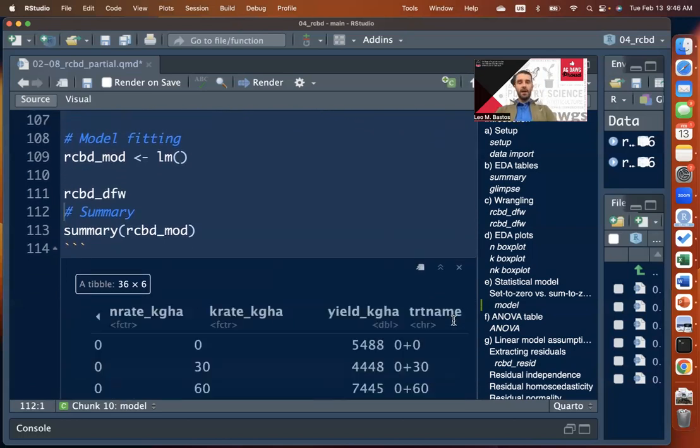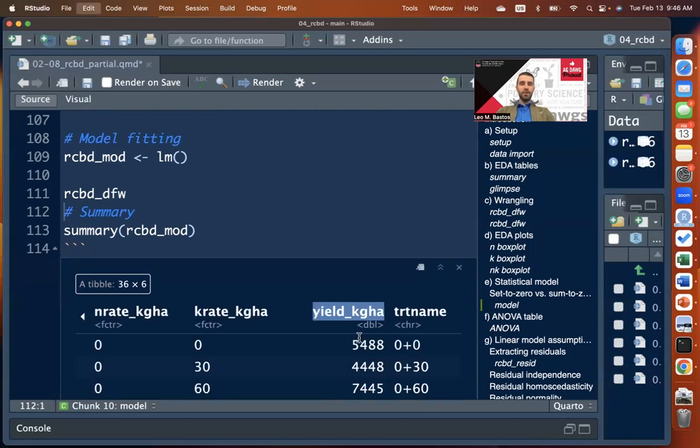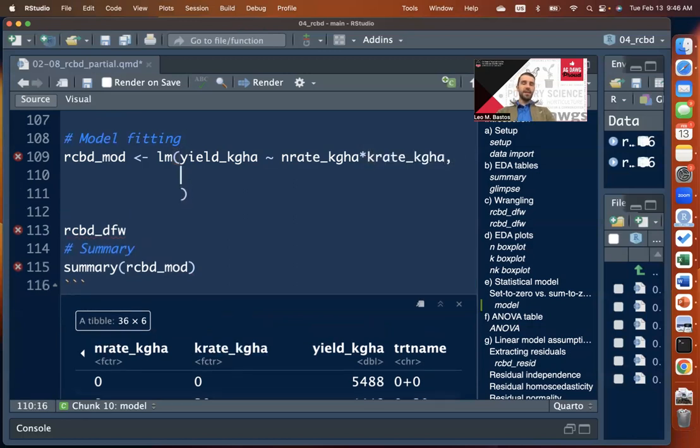If you remember, the formula we used for the CRD was yield, kilograms per hectare, explained by, I'm going to just show you first the formula for the CRD, which we used last exercise. So that was N rate, asterisk, potassium rates. And then we give it a comma. We have to say what's the data set that this is coming from. So we say data equals to RCBD DFW.